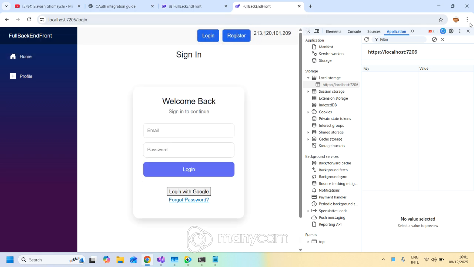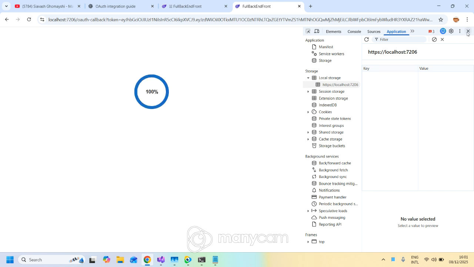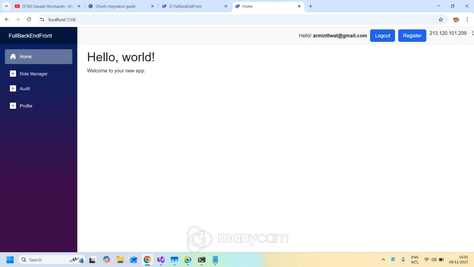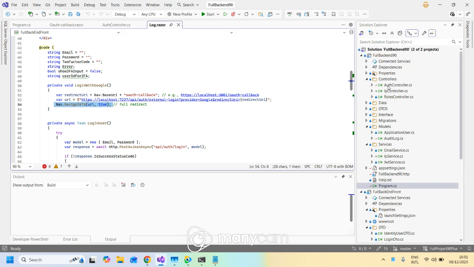Okay, what I did here, let's say login again. I add here IP address of each user, and here I add one more class for administration. Let's see, here we have models, audit log.